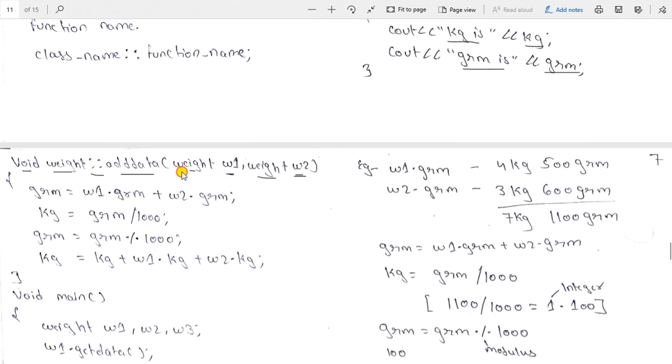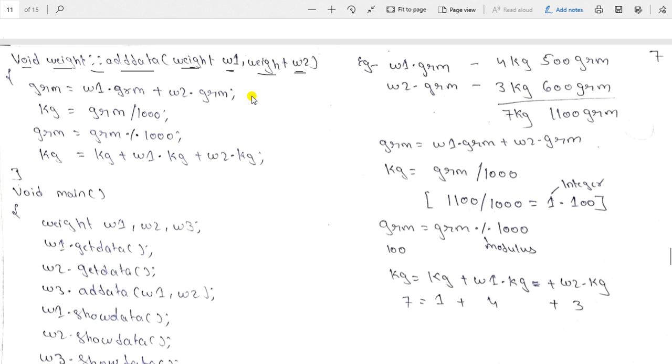Wait w1 comma wait w2. So wait is the class name, w1 and w2 are the objects, and we are separating them through the comma operator. I hope you have got this. No need to put a semicolon because we are defining the function.